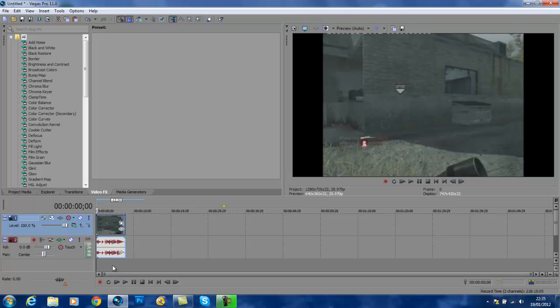And as you can see, I've already got my clip here. I've got this on COD 4. I was playing Hardcore Headquarters in Vacant, and I got this, and I thought, you know what, I'll use it to show you how to do a nice color correction. So I'm going to show you my clip before it's had anything done to it.